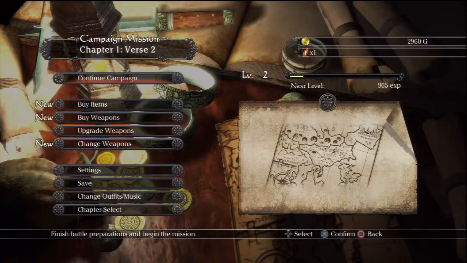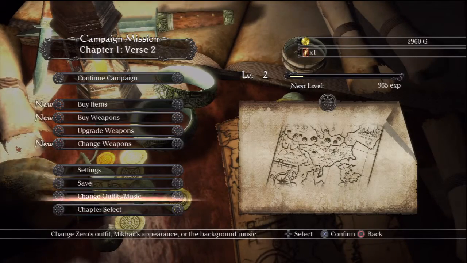Greetings and salutations, everyone. Vauldemare back with more Drakengard 3, and I thought I'd show you the beginning mission menu before I actually played the game. So basically, here's where you can officially save, change outfits and stuff like that, which you still have to buy.